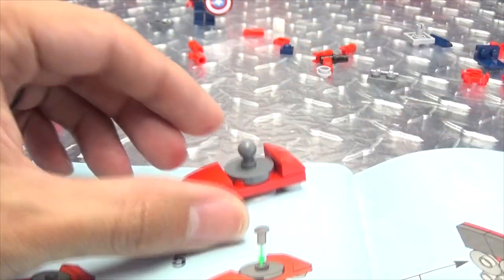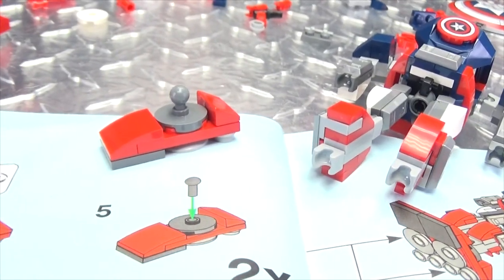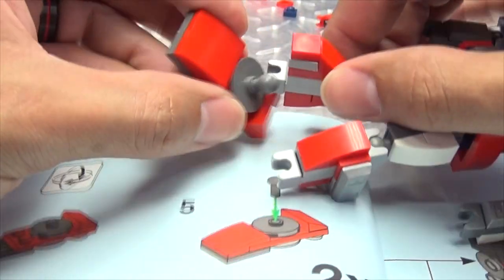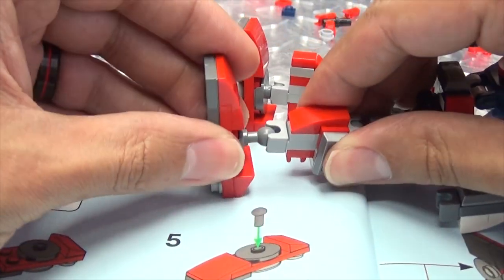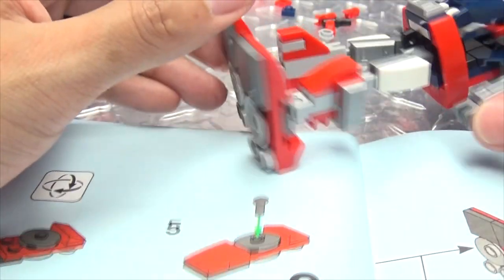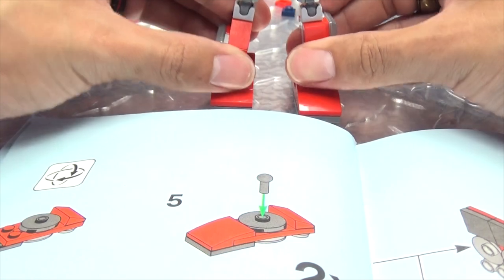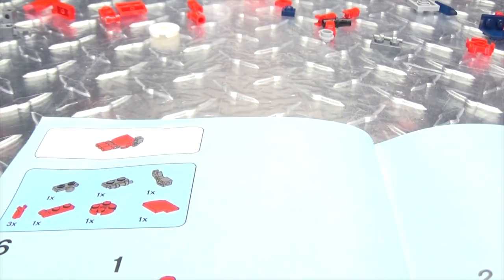There you go. Boom. We got his feet done. Now he has feet. Oops, and I just bumped the crap out of my camera. Here we go. Sorry about that. My apologies. There we go. Boom. Now he can stand at least. He can stand on his own 2 feet now.